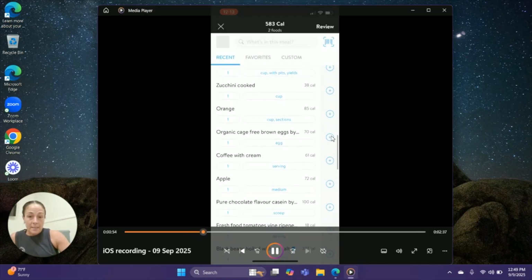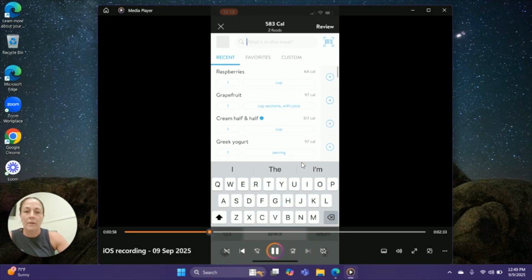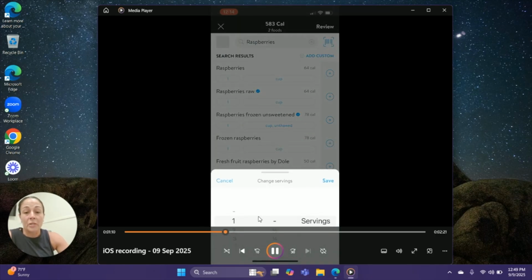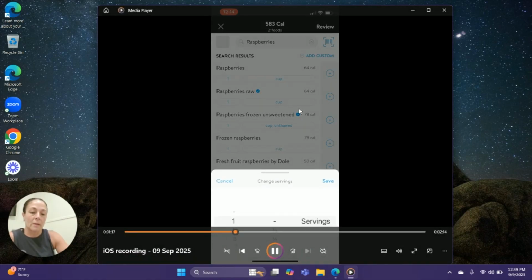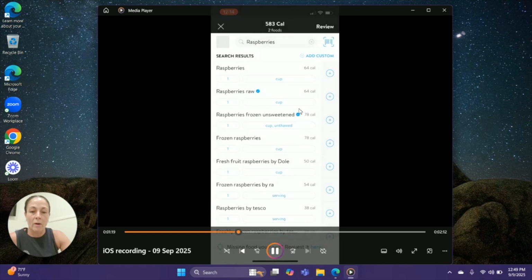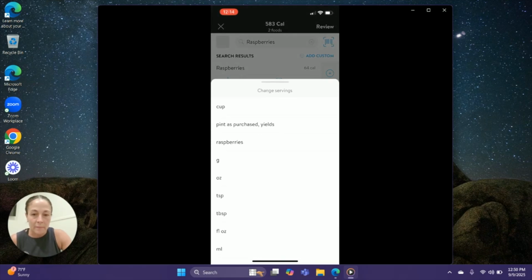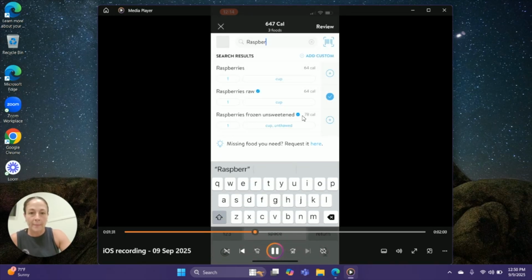That logs it, and I'm going to go ahead and hit the rest of the food that I had throughout the day. I don't see raspberries, so I'm going to type that up in there. I had that inside my yogurt. Raspberries raw, perfect. I'm going to make sure the serving size is accurate. There are so many different serving sizes in here, and if you don't hit the right one, it can throw your macros and micros off and not give you an accurate picture that you're looking for. Again, so many different kinds. Just make sure that you're reading how much you're actually eating and logging.